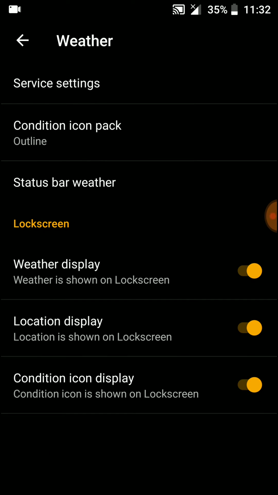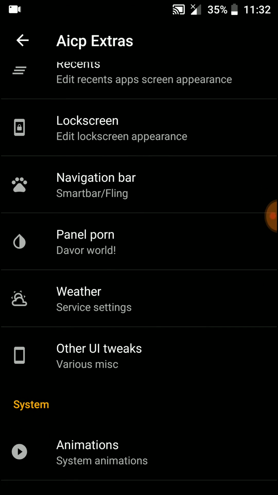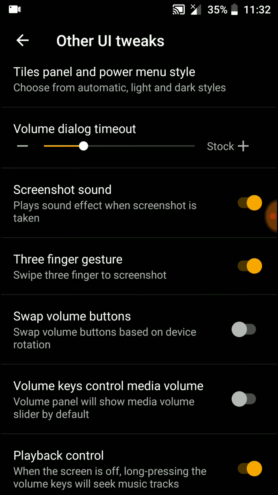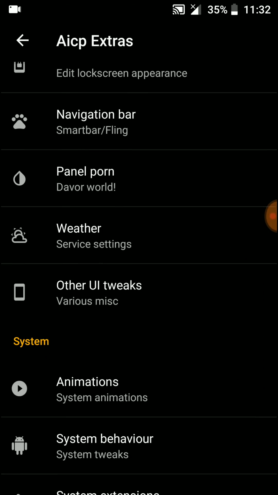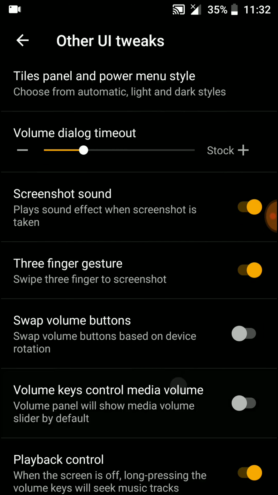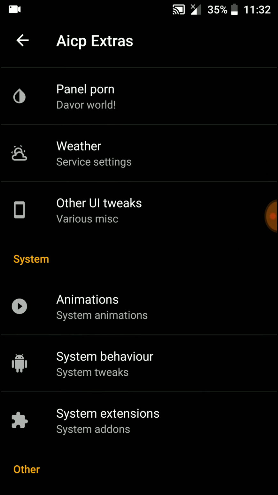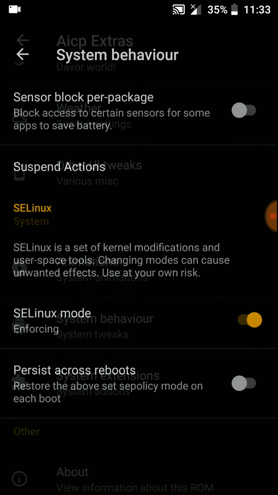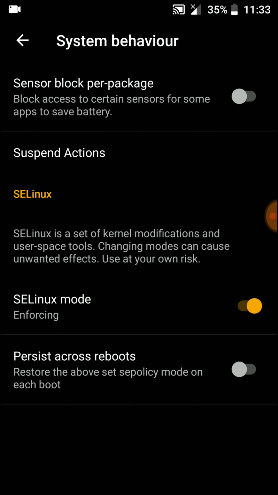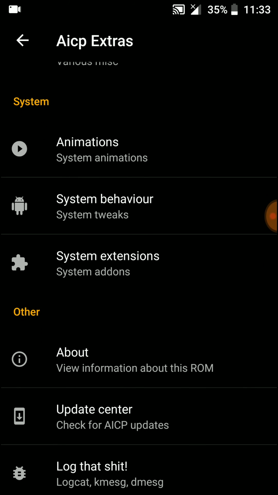But one thing you have to note with this ROM is that it is a nightly. So every day a new build is pushed out, so it is best to first check out the XDA forum of this ROM and see if there are any bugs with a certain nightly. Right now I'm using the 27th January nightly and there are no issues here.